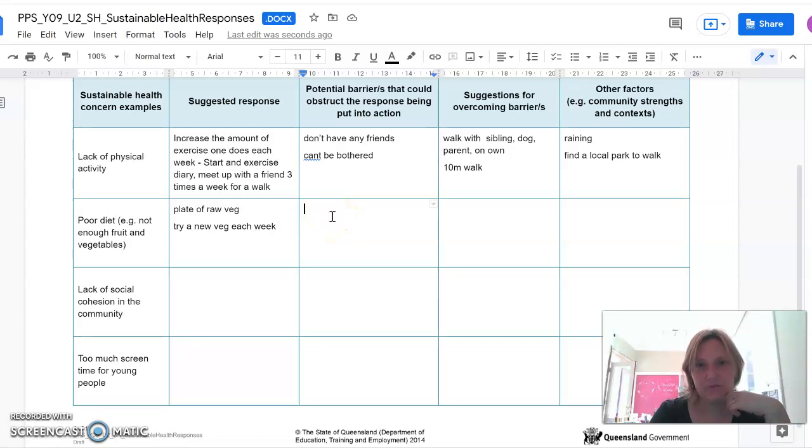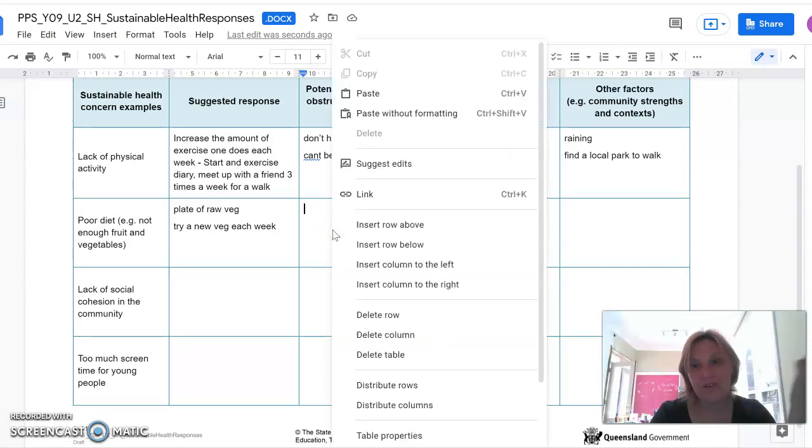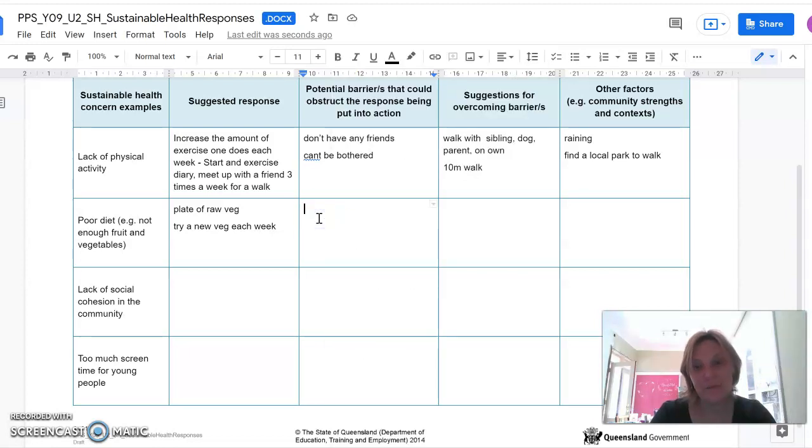So potential barriers for eating more vegetables. People might just say, I'm not hungry. But we probably know that they end up eating more snacks than they need to. So if they could replace even one snack per day with a carrot, a handful of beans, a bit of capsicum, something like that, that might improve the way they do it. So can you see how we go along here? And we write in all of these different things. Too much screen time, we all know that, especially at the moment, that's what we tend to do.